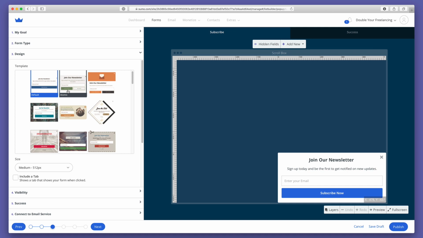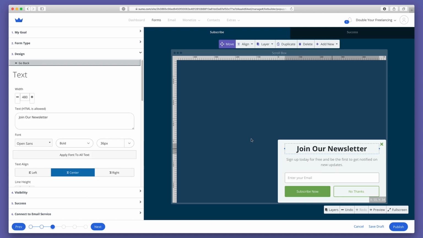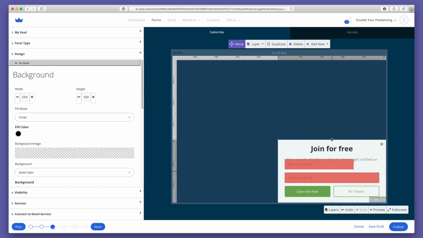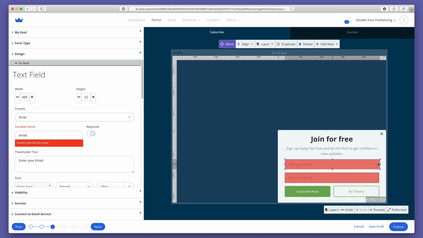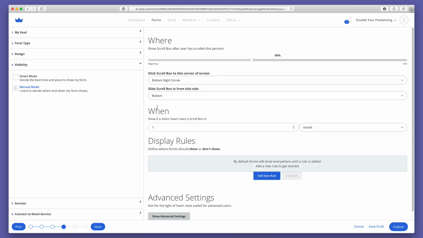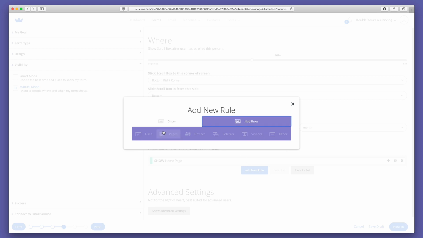And then the next step will be to design it. So you choose what it looks like, colors, fonts, all that kind of stuff, and you make it fit with your site. Once you've designed it, you then write it. So you would add in copy. Join my newsletter. I'll send you great stuff every week. You've done that. You then add the form fields. I want to get their first name and I want to get their email. And when they submit this form, I want to add them to my email list and then tag them in a certain way. And finally, once you've done all of that, the final step would be to set up targeting.